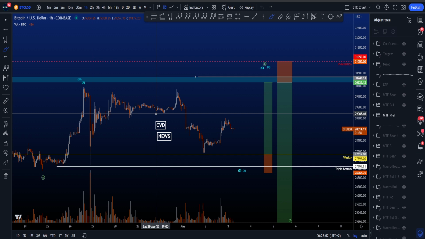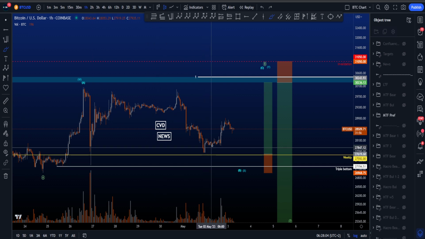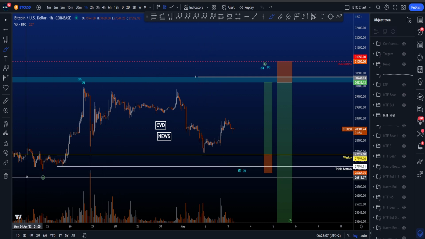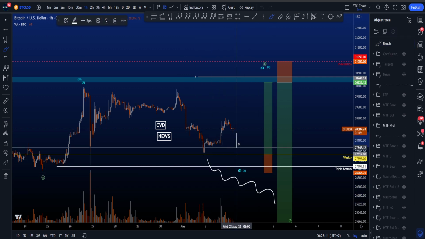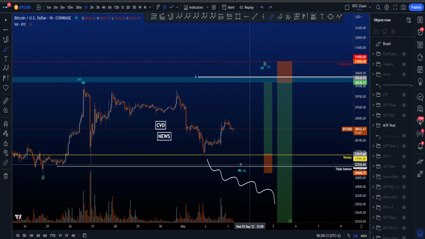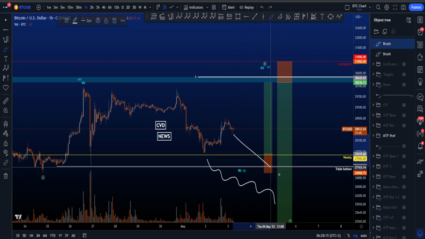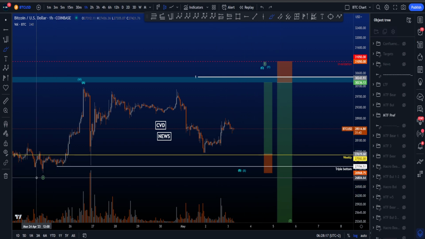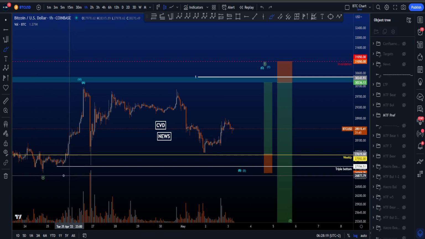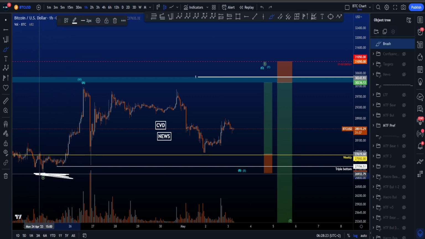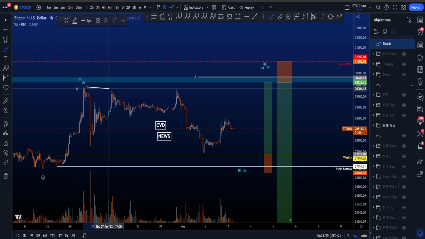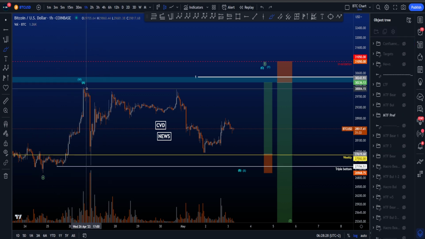Of course, CVD will not always play out. It can be leading, which basically means that even though we have bullish divergences, because CVD is going to the downside, price might follow the CVD. So therefore, CVD is leading price to the downside. But of course, as it stands now, price has not yet taken the high of A, because that is basically the invalidation of the CVD, if price is going to go below this wave A before it takes the high over here at 30K.